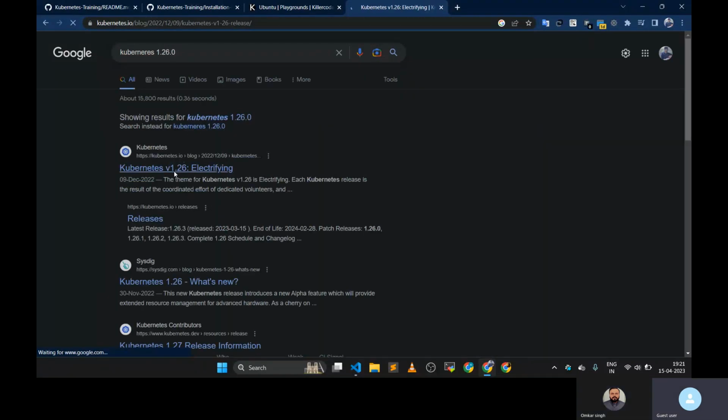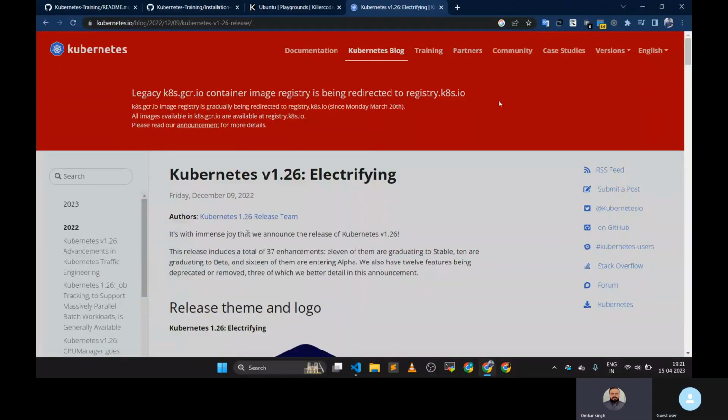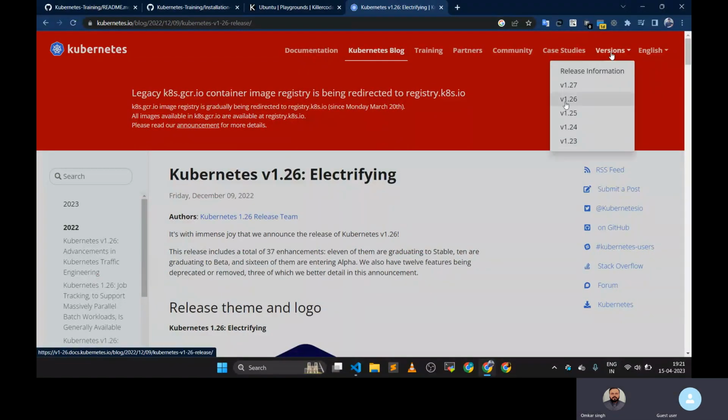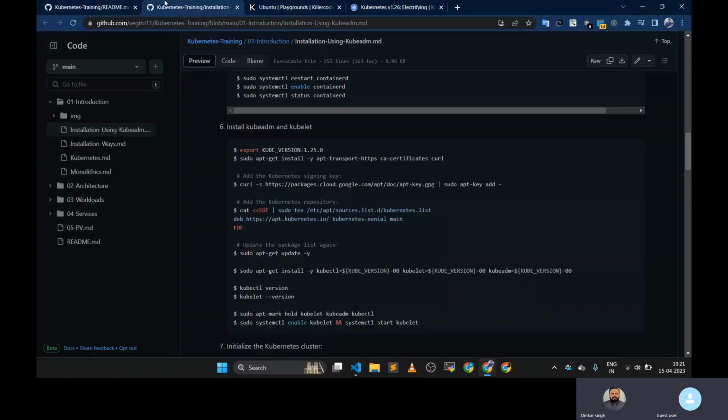If you see here, these versions are available: 23, 24, 25, 26, and 27. Currently the latest stable one is 1.26, but we are going to install 1.25.